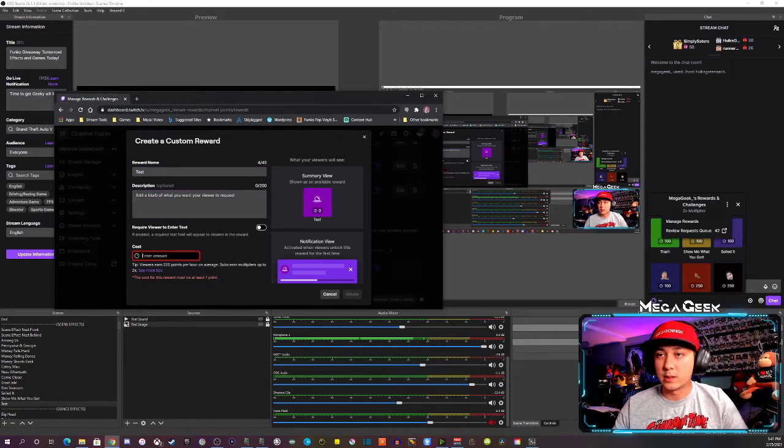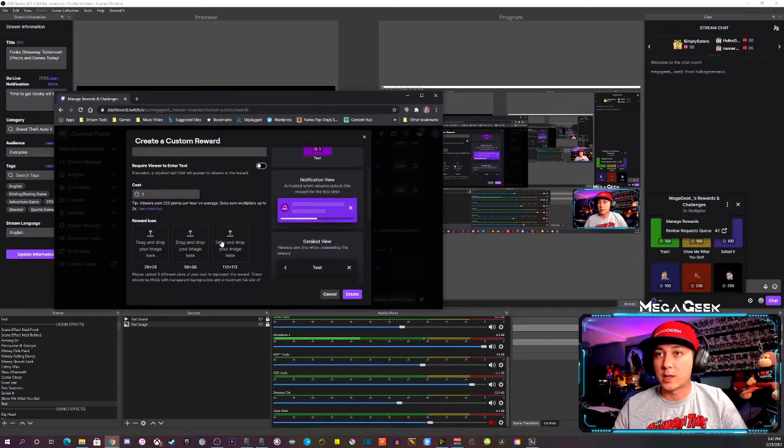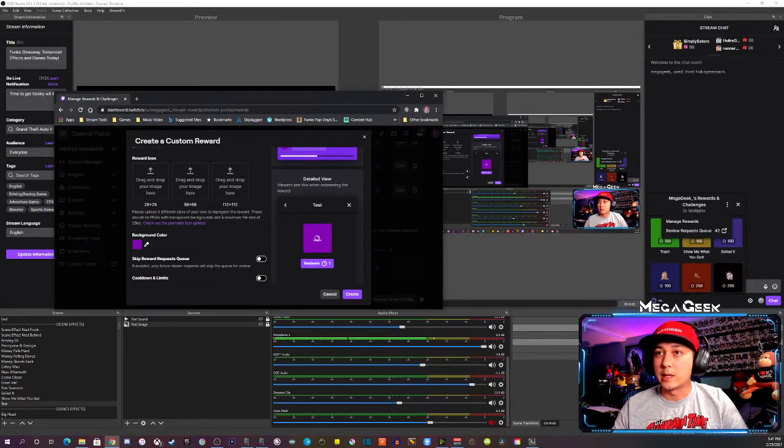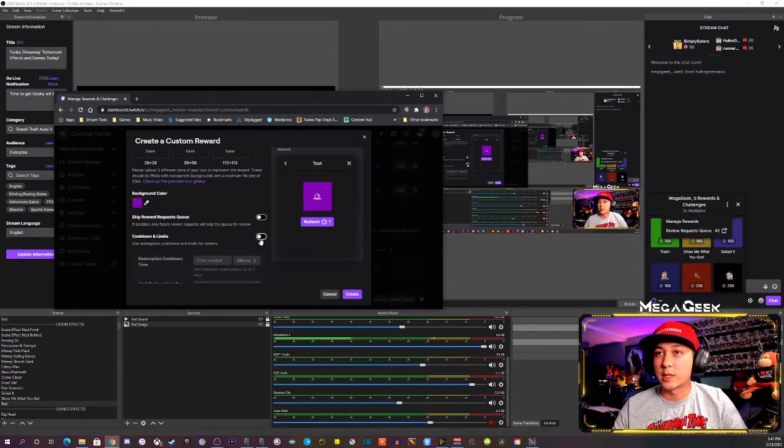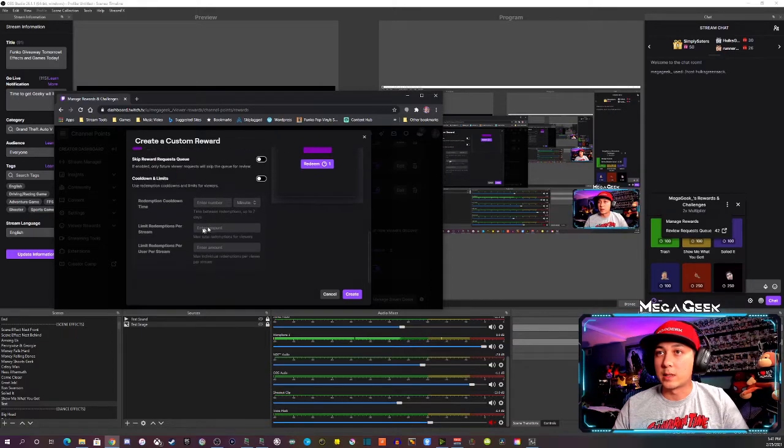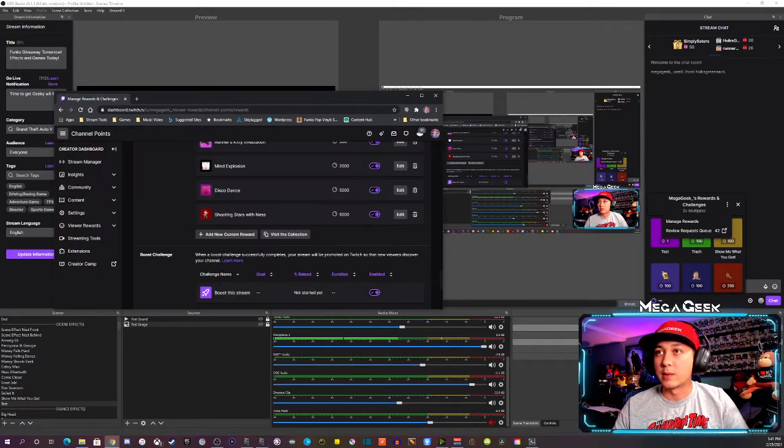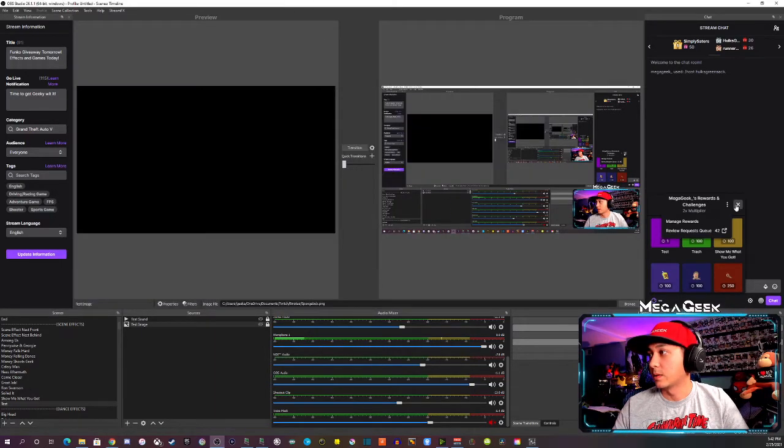That's to match exactly. I'll just say it's 1 cost. I'm not going to add any images, but you can add little pictures and stuff to give users the ability to know what they're redeeming. You can add a cooldown if you want. All that jazz doesn't really matter. And then boom, there, now it's in. So now this should work.